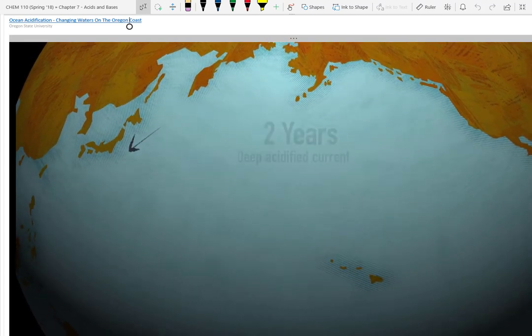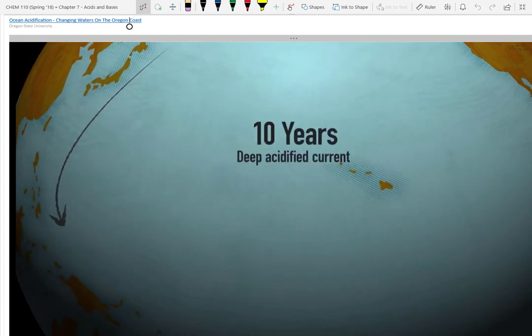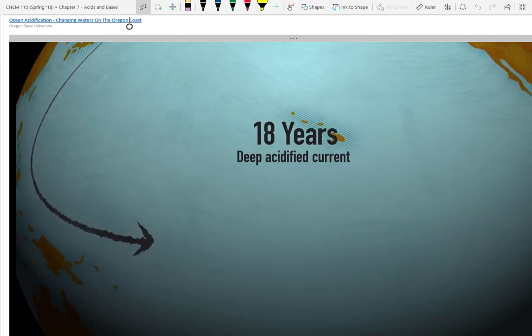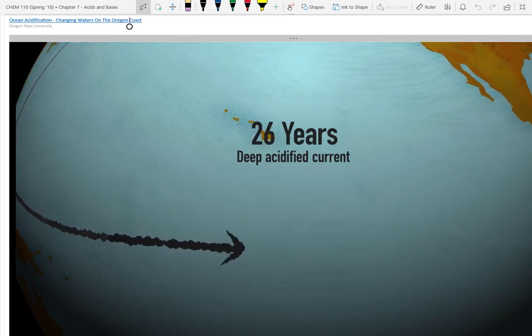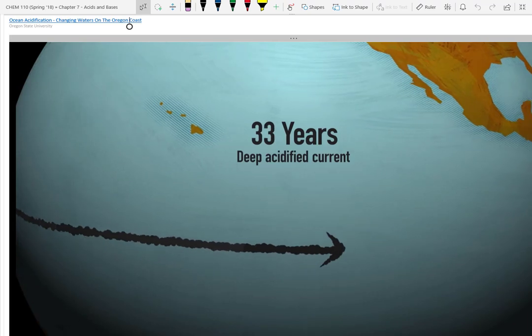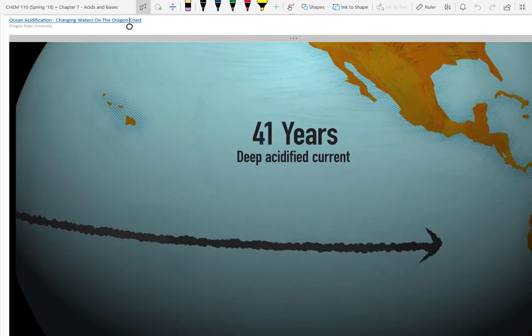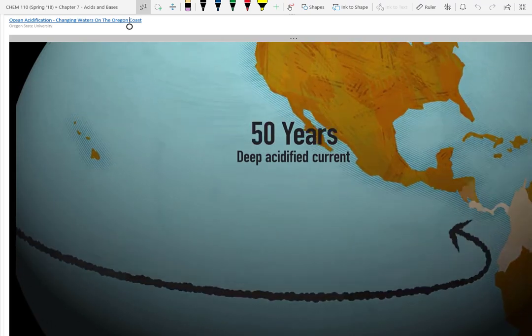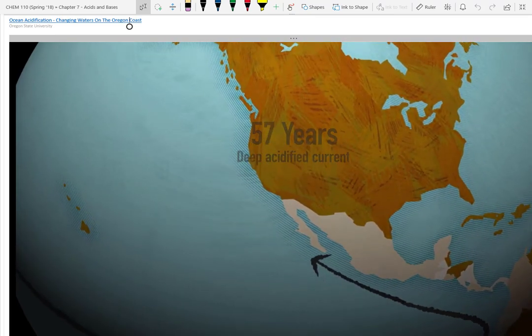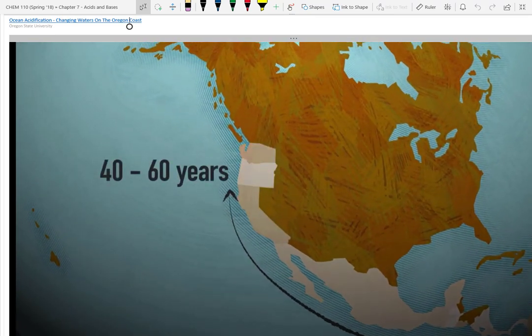Along that path, the oxygen gets lower, the CO2 goes up, the pH goes down, it gets more acidic before it reaches Oregon shores. So if you think about the rising CO2 levels in the atmosphere, the water we're seeing at depth off Oregon has the signature of many decades ago. Even if we absolutely stop the CO2 emissions today and we cap the atmospheric levels, there's still a 30 to 50 year increase we're going to see before that carbon, at least along our coast, works its way out.